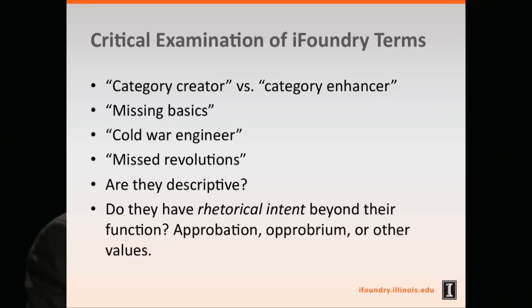So when we use terms like this, we're labeling something so that people remember it. But are we also valuing that something? Are we saying it's good or bad? So when we say Cold War engineer, are we criticizing? When we say missed revolutions, we're saying there's something lacking. And so another key thing to keep in mind is sometimes these terms can be less than neutral. And that's not necessarily a good or bad thing, but it's a point to keep in mind.